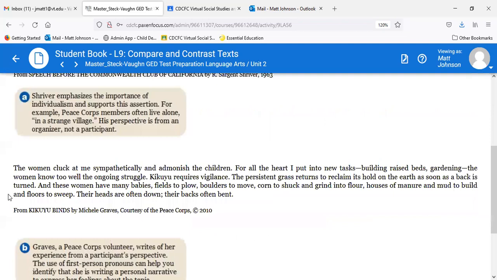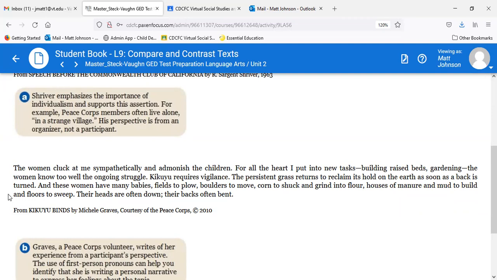All right, we'll come back to the text boxes in a minute. This one is from Kikiu Binds by Michelle Graves, from the Peace Corps, written in 2010. So Sergeant Shriver is the one on top, and this is Michelle Graves writing here. The women cluck at me sympathetically and admonish the children.